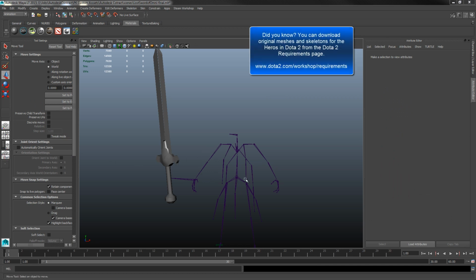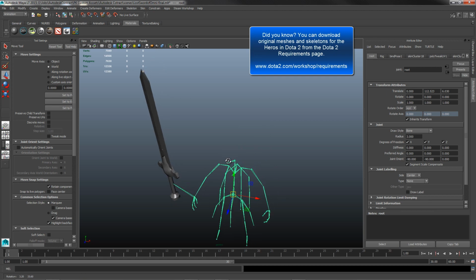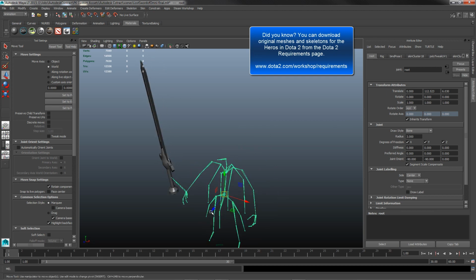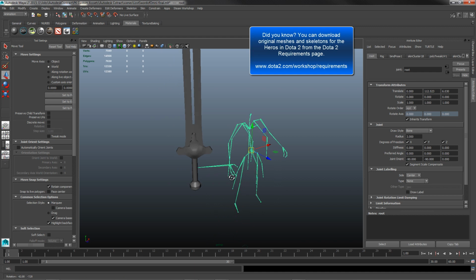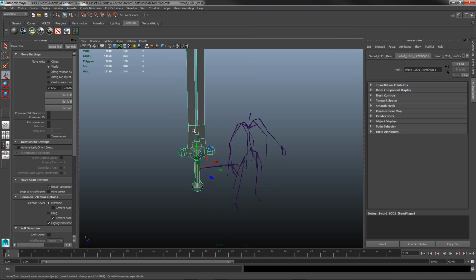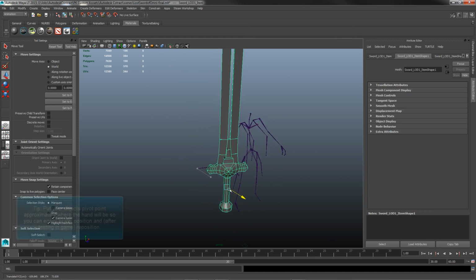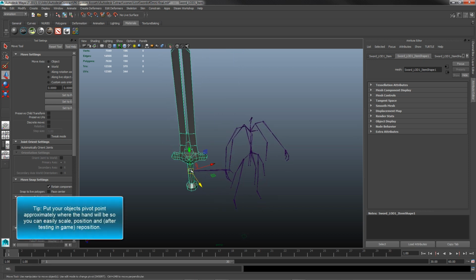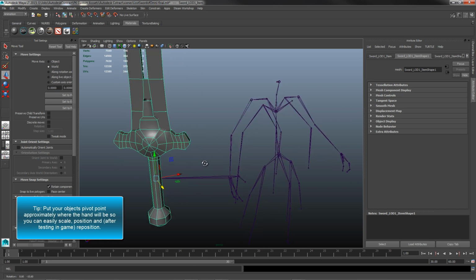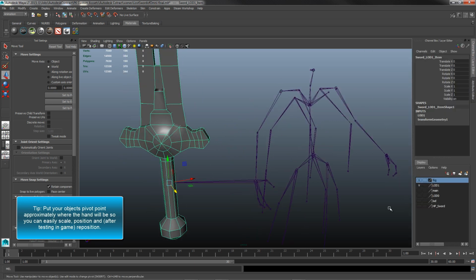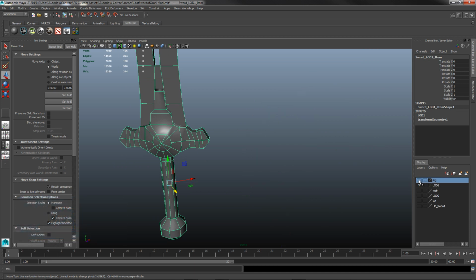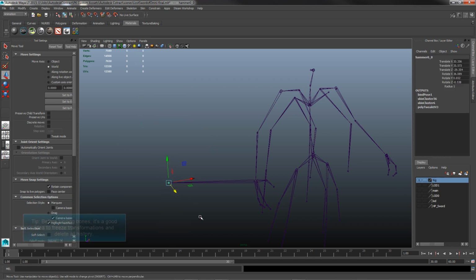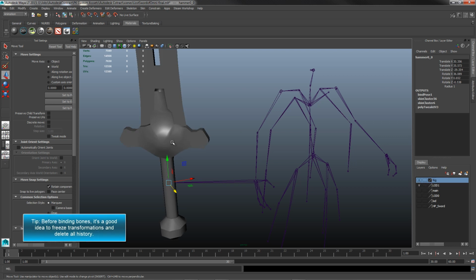Okay, so what I have here is a model that is brought in from the Dota 2 technical requirements page, and I've gone ahead and grabbed my model that I want to import, and I've got him sitting here in the scene. What I want to do now is simply bind it to the bone. So I'm going to go into my layers, and I have the rig set to a specific layer to make it easier to grab the bone and the sword itself. So I turn off my sword, select my bone, turn on my sword, and select my sword.